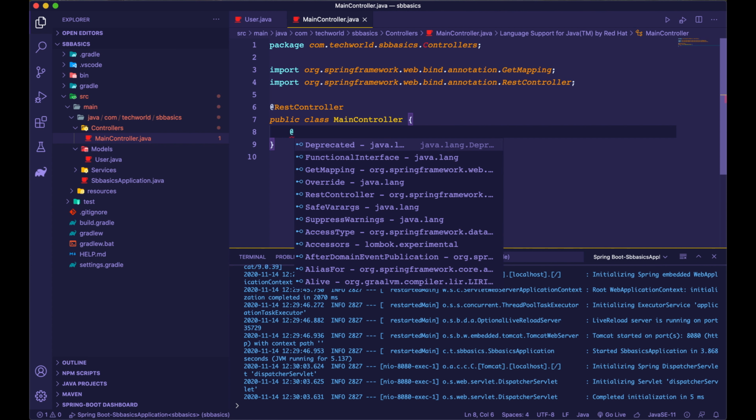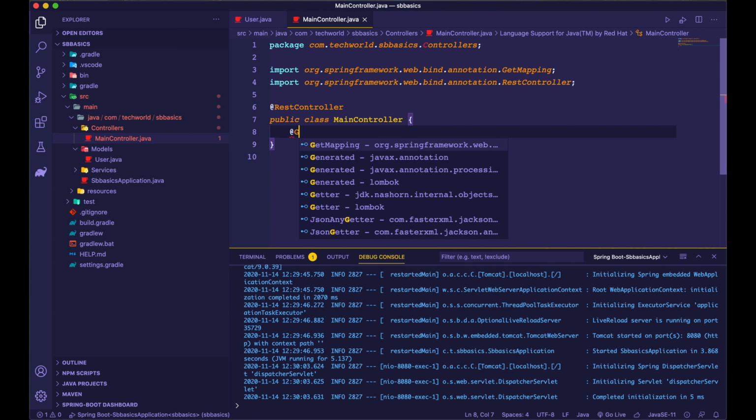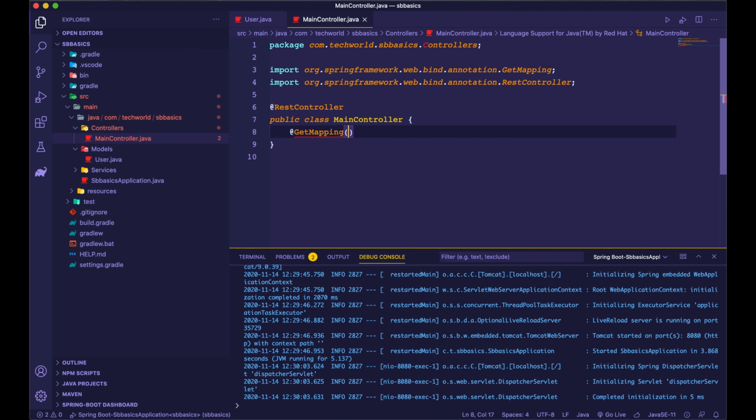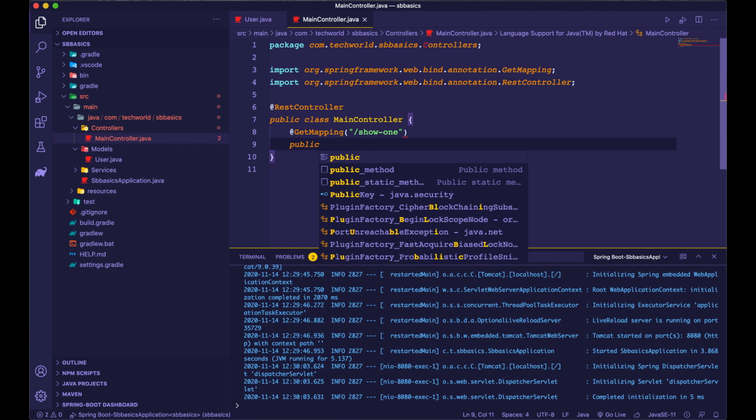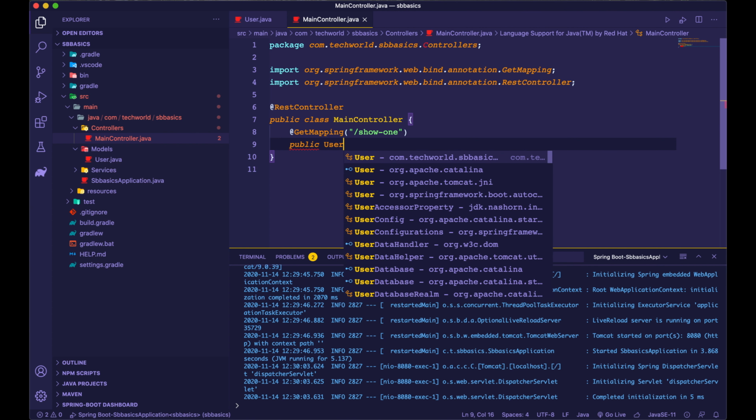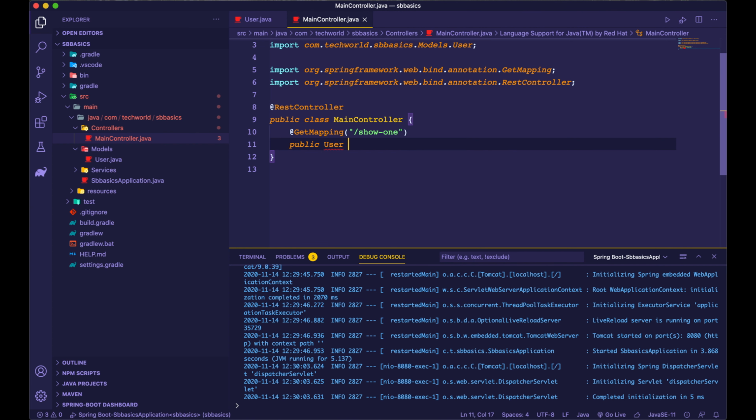So back in the main controller, we can begin to build out the endpoints that we want to have in our final project. So firstly, let's do a get mapping, and we'll call this show one. This is when we want to get the information for one user. This is going to be a public method. It's going to return the user type to the client.